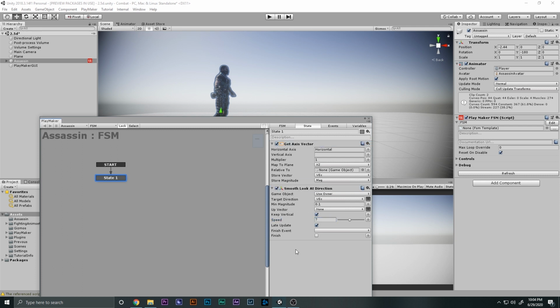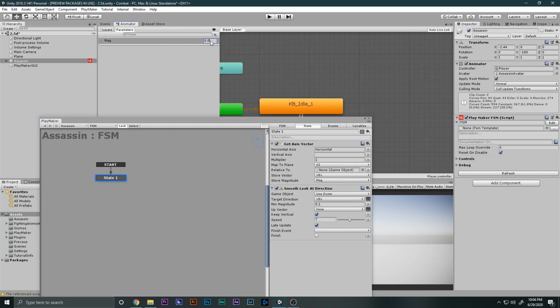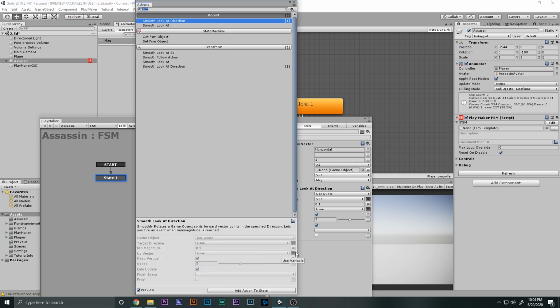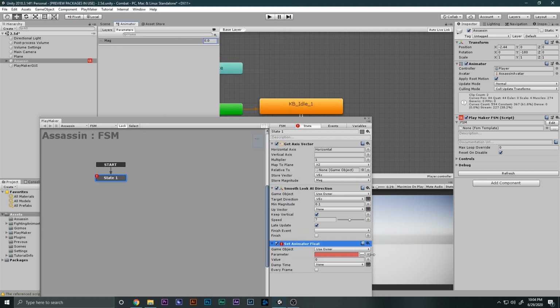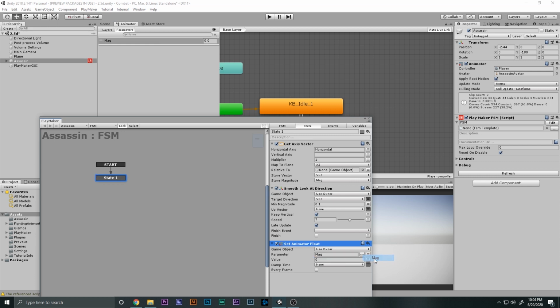And now let's go ahead and change the value of this while pressing these buttons. So we're gonna say set animator float. You can see this is the animator, this is the float, and the float is called magnitude. If you don't see this over here, you can simply type it out, mag, just like that, and we're gonna set the value of this magnitude equal to the value of the magnitude that we just stored over here, and we're gonna set this to every frame. Every frame basically means every second. With that done, I think we are good to go.